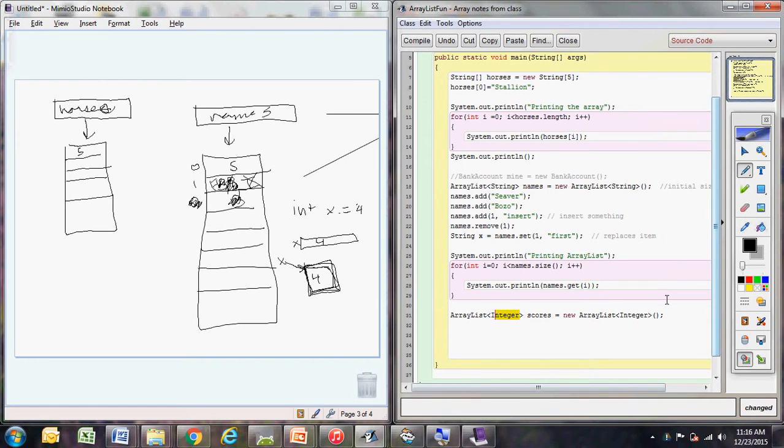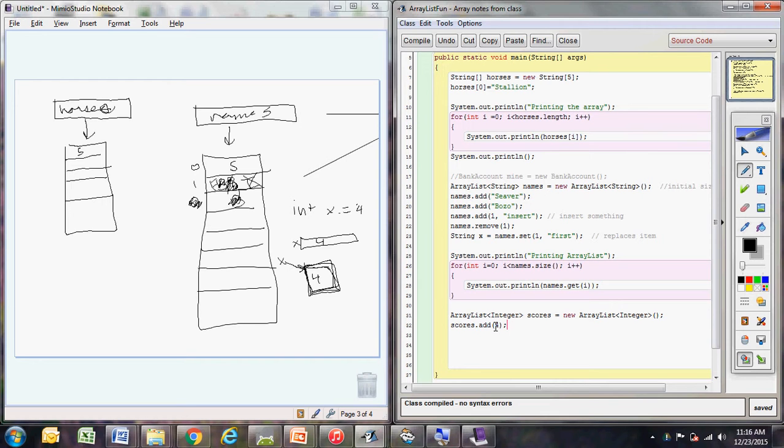Now, and this is where I actually don't like that Java takes care of you, if I wanted to add something, I could say scores.add, and I could say 4. Now this should be illegal in my opinion, but this will compile fine. It'll say you're the best, and there won't be anything wrong with that. I don't like that because you really shouldn't be able to add an int. You should be able to add an Integer, but not an int.